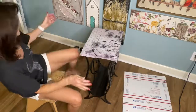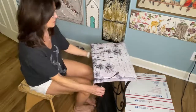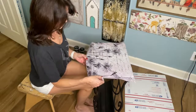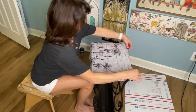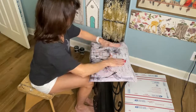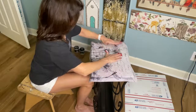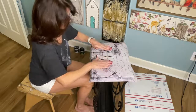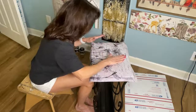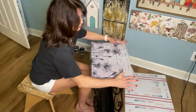It's wrinkled, but let's just see. Okay, I'm gonna turn it around. All right, it's straight. At least it's straight. Let me just see if I have some working time with it. I probably don't. No, because it's tearing. Okay. So see, it's metal. Hear it? Don't be rough around the corners.